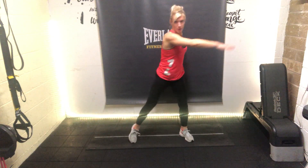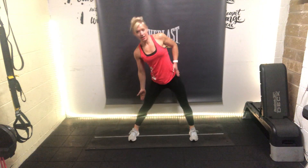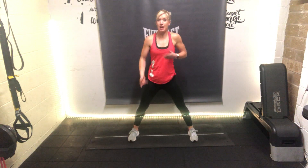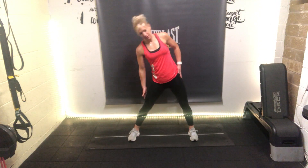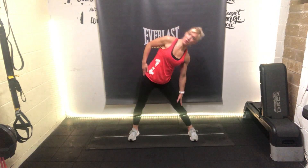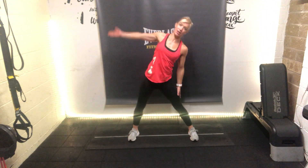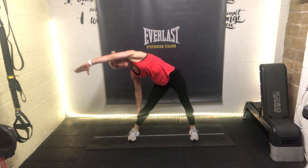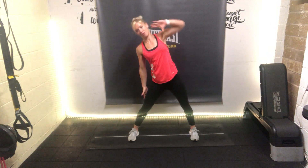Ten more seconds. We're going to go into a side bend next. Feet are wide, hinge from the hips and see how far down to the knee you can reach - change sides. Hinge down, lift back up. We've twisted the spine, now we're moving laterally side to side. Start to bring the elbow of the opposite arm so you feel a bigger stretch as you come down the side. Then if that feels comfortable, take that elbow and the arm over into a slight bend, come back up, change sides - the hand lowers down towards the knee, stretch over, lift back up.